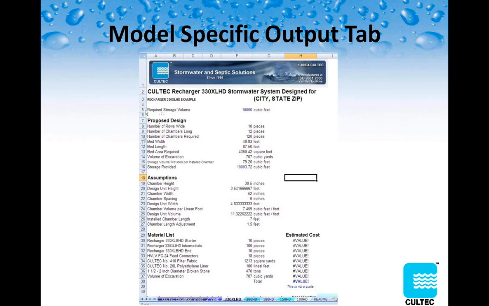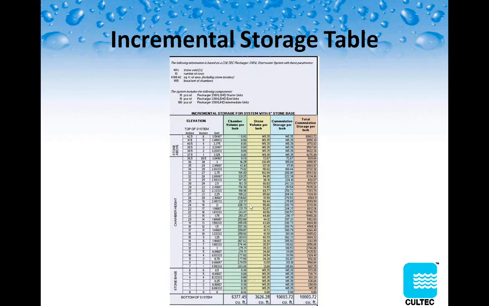The worksheet gives you a summary of the system, which can be used as a report and also included in your system designs. They're also helpful for contractors who need to do takeoffs and submit bids because everything's right there in front of them. And it also creates an incremental storage table, as you'll see here, specific to your output.